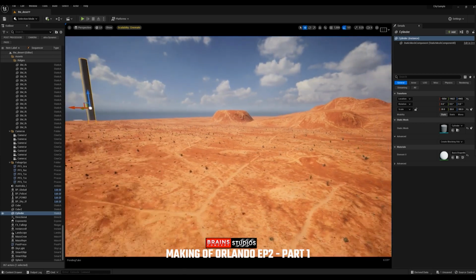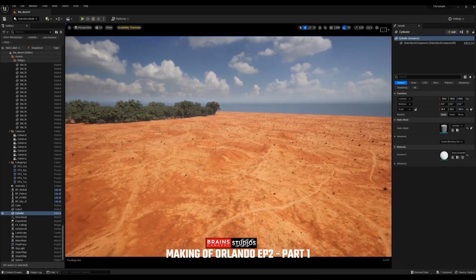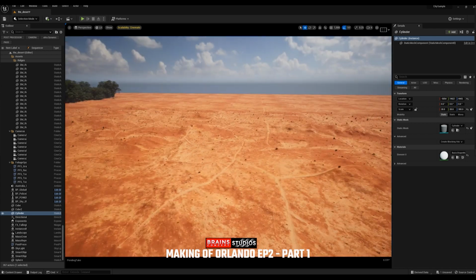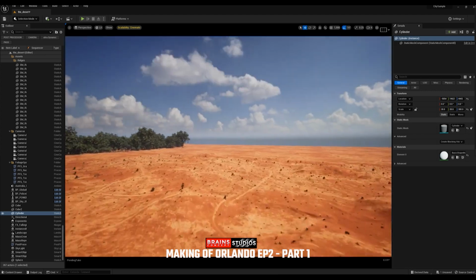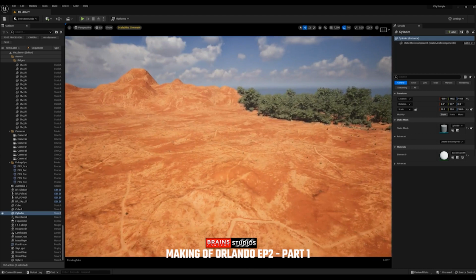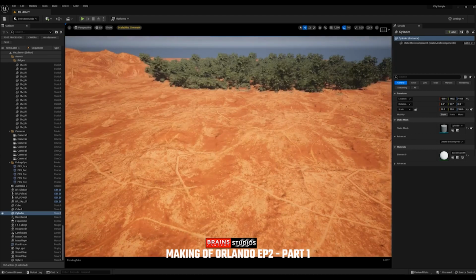So I think it looks good so far. From a distance I can see it. Yeah, pretty much I can see that. Well, I think it looks good. Just making sure I can see that from there.